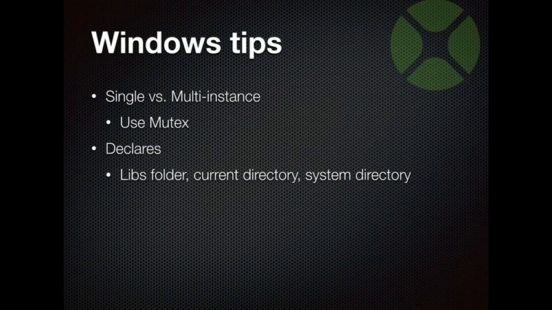So with declares, if you have a DLL that you want to distribute, you can stick it into your libs folder. You can also stick it in the current directory of your executable. And of course, last case, you can create an installer that installs that DLL into the user system directory as well.